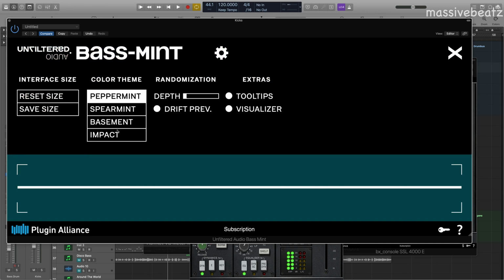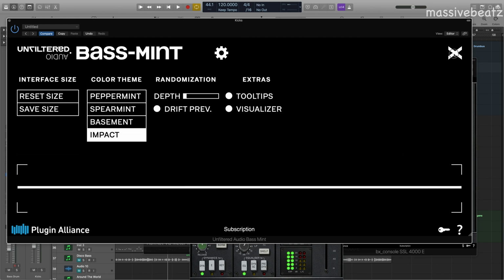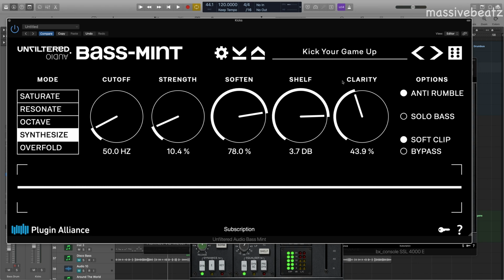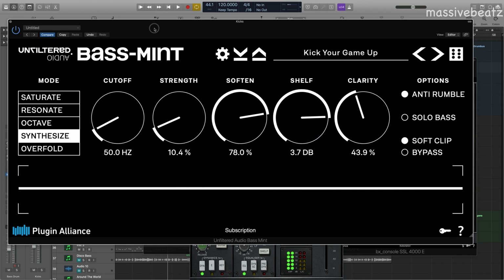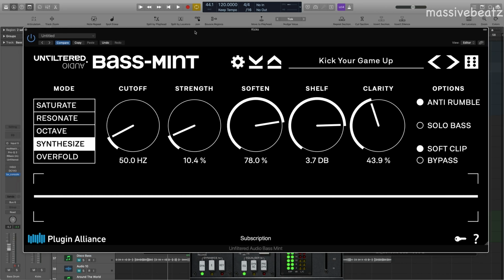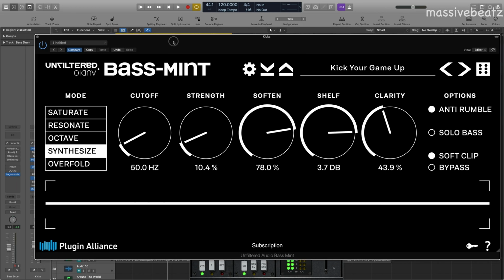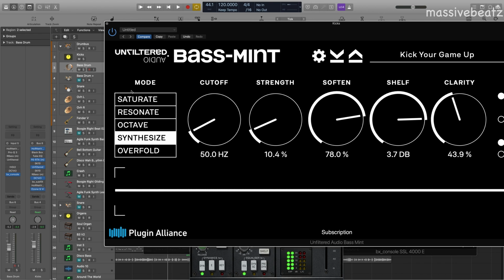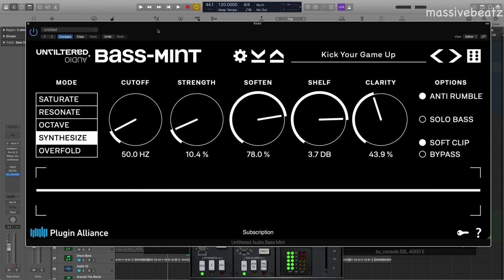I think that the most important thing is probably those skins. No, they are not. I'm just kidding. I think anti-rumble is important, goes below 30 hertz. It kind of filters it out. So a high-pass filter, solo bass, can zoom in on what's going on, soft clip. I think that helps make things a bit smoother. What is missing is the auto gain, or at least, gain control feature, so we can engage the effect and correct it. It's no big deal because you can throw a gain plugin right after this, but just something that maybe they'll do in a future update.